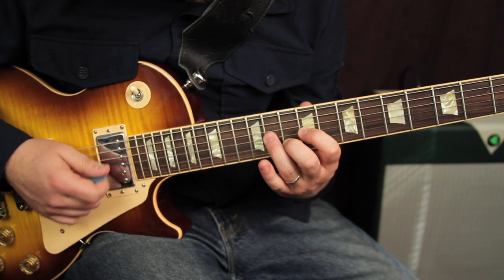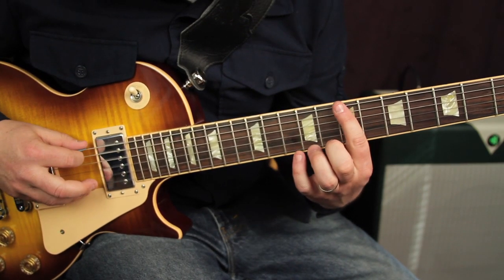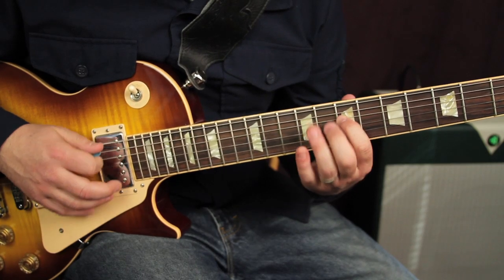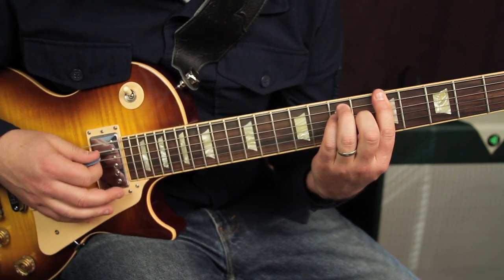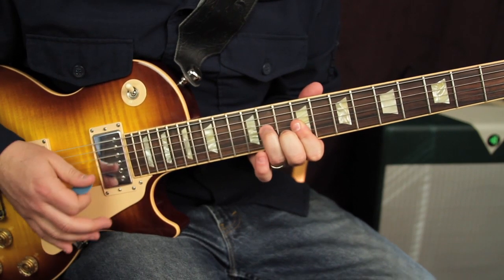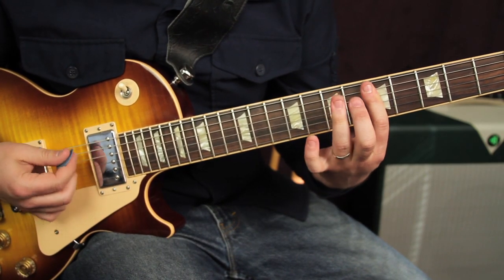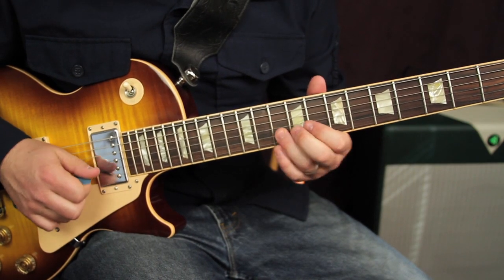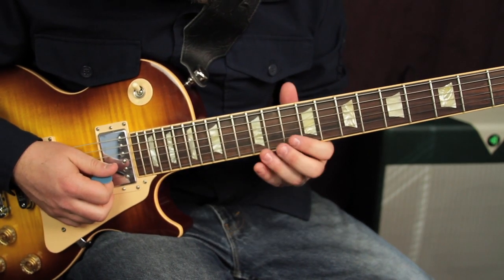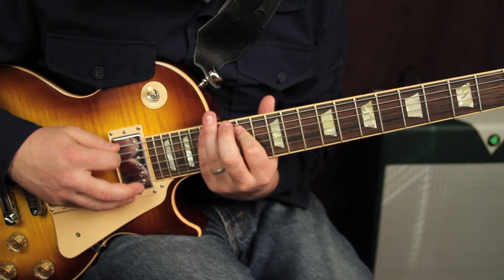You have a root right there, so that extendo, 7 9 7 9 7 9. And then check it out. It's kind of cool because you're almost just back to that first position again. A root.